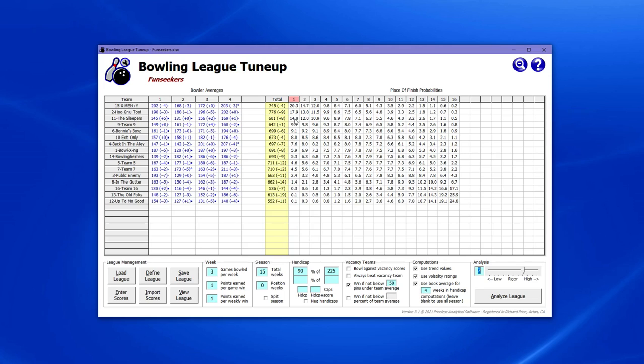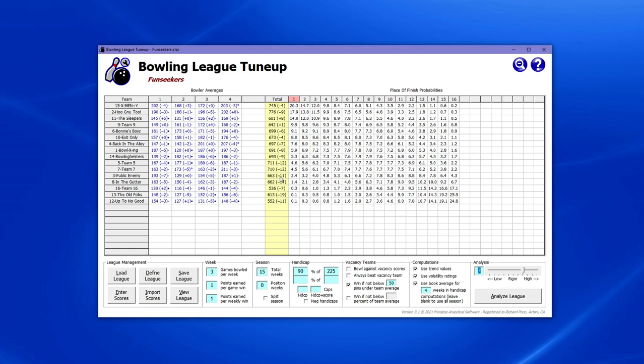If you're wondering why Bowling League Tuneup gave Team 11 such high odds of success, it's because it looks not only at team averages, but also at each team's performance in relation to its established skill level. That's what these numbers in parentheses show. This is a metric that literally no other system in the world computes. Team 11 not only did very well compared to its typical performance, but also as compared with the performances of all the other teams in the league.